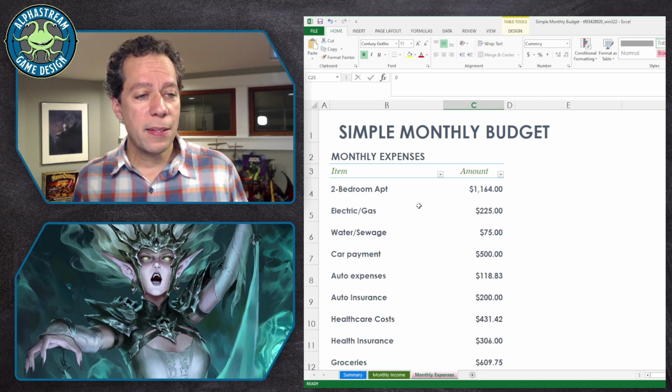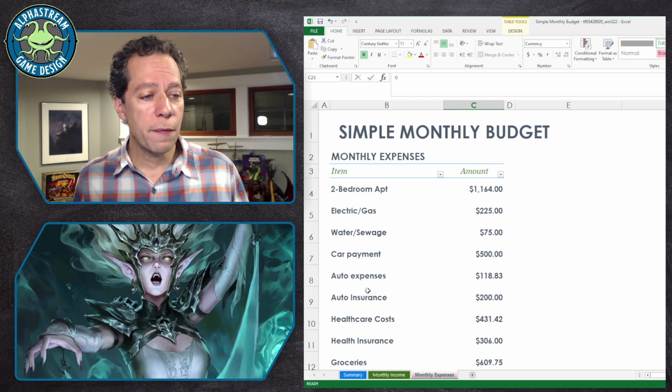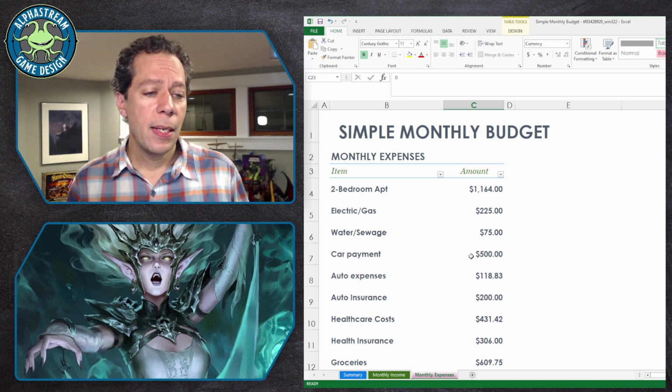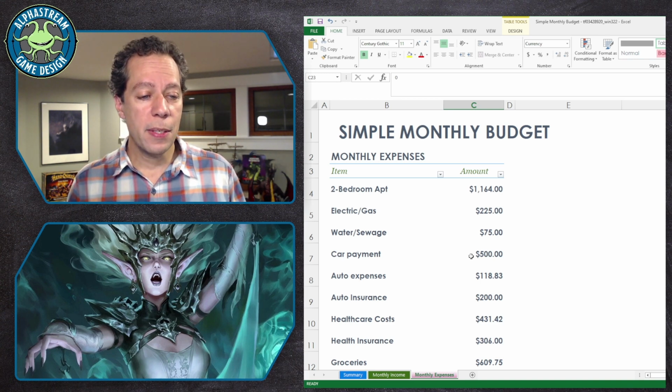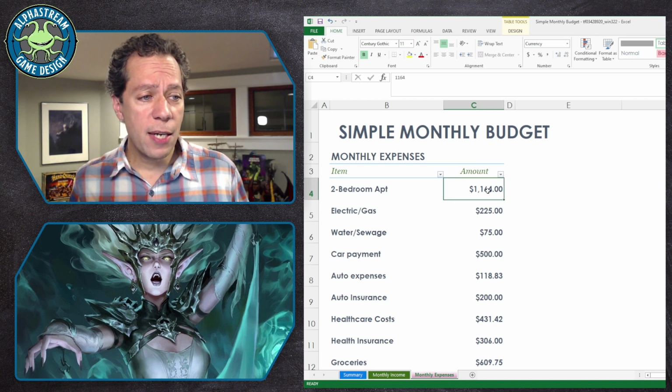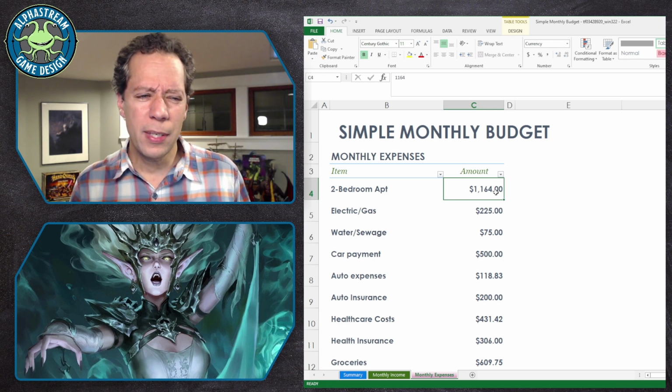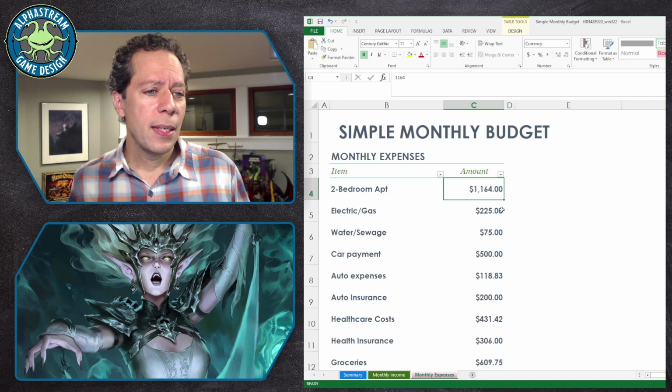On the monthly expenses tab, you're going to see here all of these different categories. And I will say I've done a couple things. I've bolded things so they show up a little more easily here. I have also changed some of these, including the amounts, to reflect average cost of living values that I found the US government had provided. So the average cost of a 2-bedroom apartment, that's actually this number. These I think are 2020 numbers, 2021, I forget, but fairly recent.